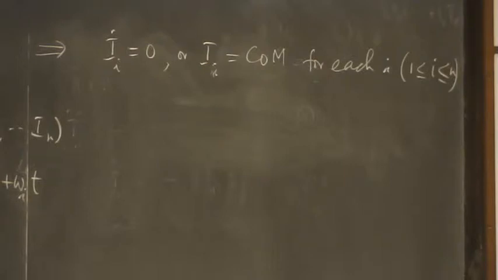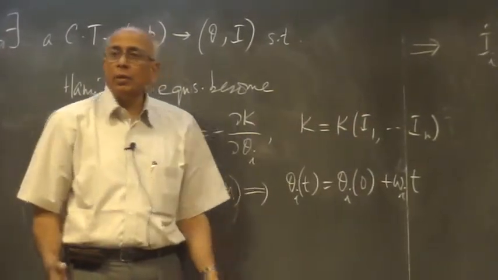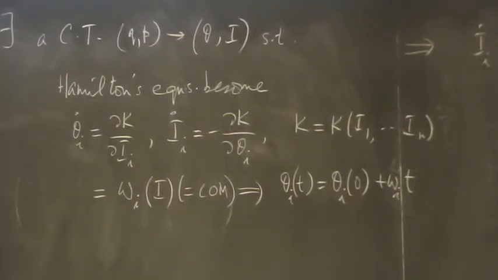So I'm trying to work backwards to find an integral of the motion. I'll come back to it. So this job is done. You have all the thetas as functions of t. You have all the I's, they're constants of the motion. And now the job is to go back to the original q's and p's, and you have an explicit formula if you can invert this.